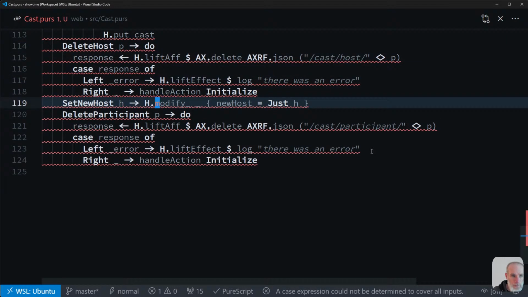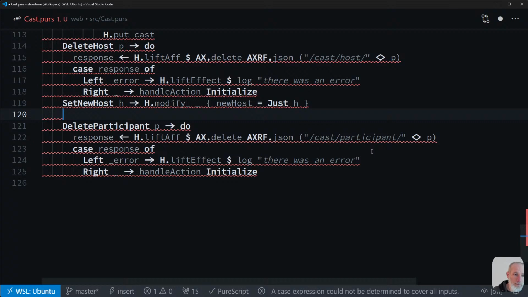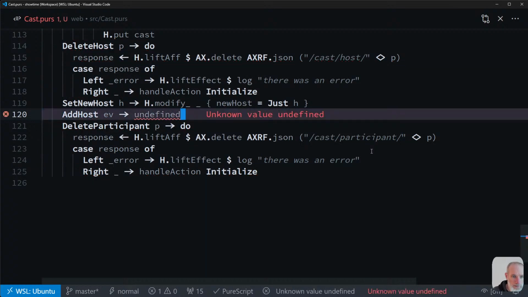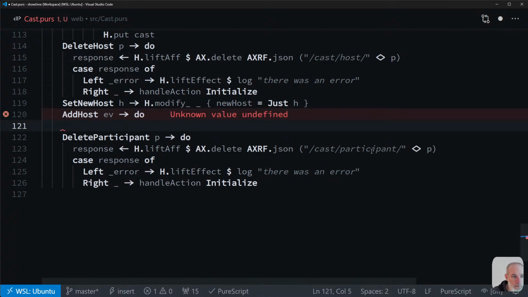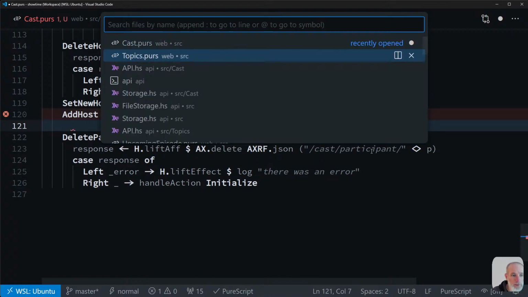Okay, that's set new host, and then it was add host. It takes an event, which I'm just going to set to undefined for a second, even though it doesn't exist. Okay. So when we go to add host, what we want to do is copy out of topics, because there's a couple of things.